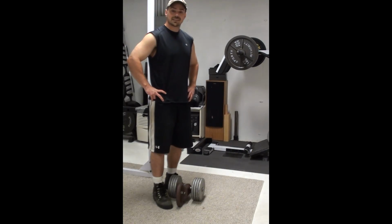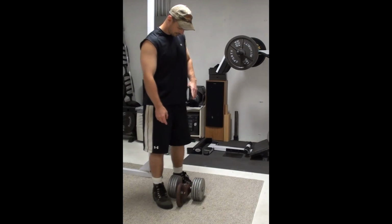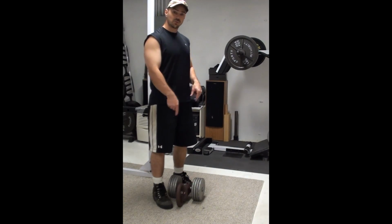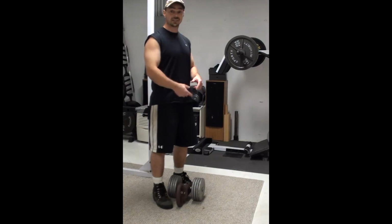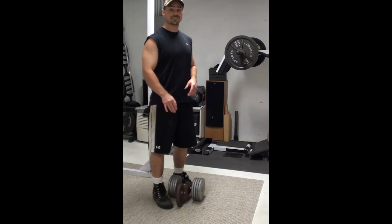One thing the makers of the KettleClamp have noted to me is that the one I'm using doesn't have any rubberized grip on the handle, but they actually do have that included in the KettleClamp now. So another option, definitely a great piece of equipment, definitely one I recommend getting.